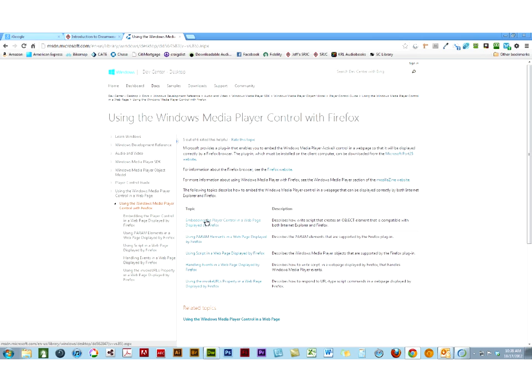And here's a page that gives you some of the adjustments, let's call it workarounds for Windows Media Player. Now I'm going to provide you with this link, but to me, when I think about this as I'm talking about it, the best workaround for Windows Media Player is not to use it. Use something that everybody uses, like Flash Video.